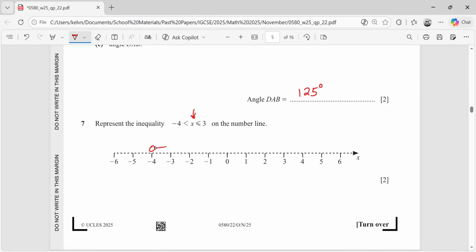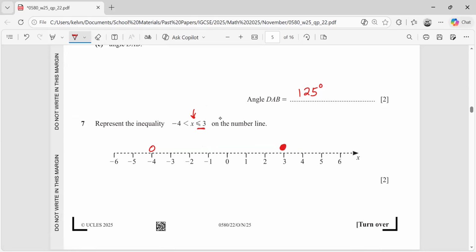This tells me anything in this direction is greater than -4. But then we also have another condition, whereby we're told now x is less than or equal to 3. So where there is 3, I'm just going to stand there. And this time I'm going to shade this circle. The reason being, 3 is inclusive because it says x is less than or equal. So usually when it's less than or equal, the equal part makes you shade.